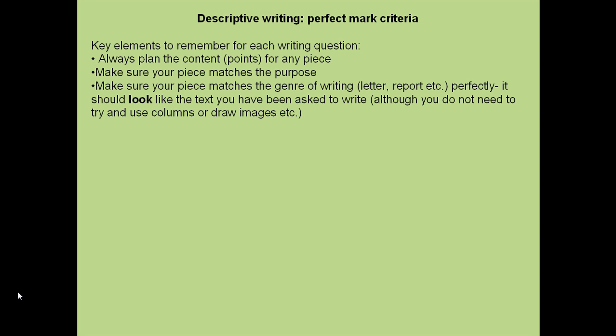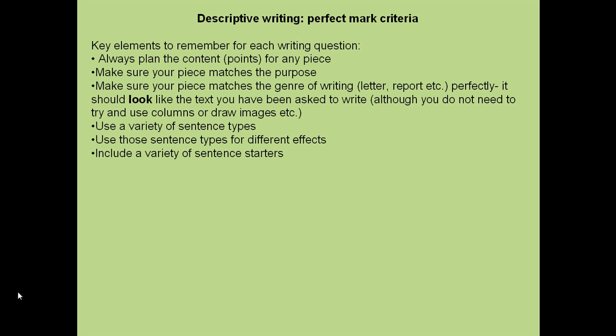So for example, if we're talking about any kind of language paper, if it's a letter, it needs to look like a letter, etc., etc. Use a variety of different sentence types for effect, obviously, as well. Make sure that you're using a variety of different sentence starters. Utilize a variety of complex punctuation. Again, make sure you're using that to create an intended effect. So for instance, the use of the exclamation mark in a really simple sense can show anger, can show frustration. Question marks can show this idea of uncertainty. But there's more to it than that, but you get the idea.